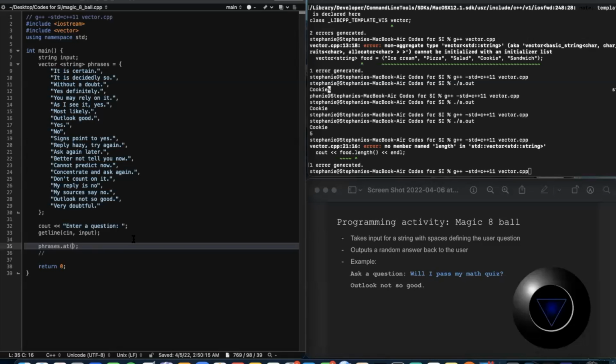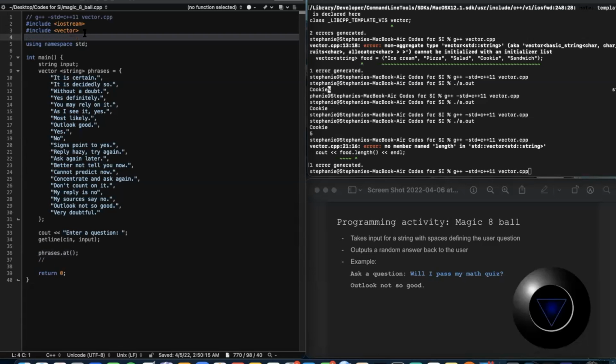However, to make this like the original 8-ball, we are going to do this completely at random. So we need to randomly choose one of these. So do you guys kind of remember how we were able to generate random numbers a bit ago? Rand. Yeah, so when we want to do random numbers, we have to do a few things. The very first thing that we have to do is include a specific library. And what library is that? Do you guys know? And if not, no worries. I hardly remember this one because we use it so infrequently. It is the C standard library. So it's cstdlib. So we're going to include the C standard library.